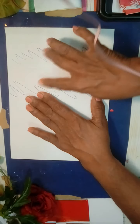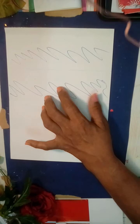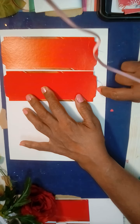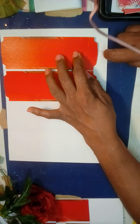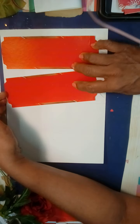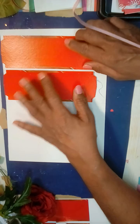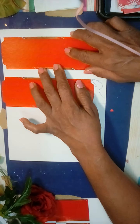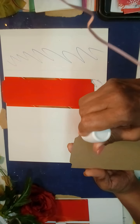Open it out. Now these two pieces here, you have two red which are going to stick here. Now if you notice underneath it's not fitting all the way down, but that's okay because this is the top. Alright, so we're going to stick this here. Make sure it falls within the score lines.